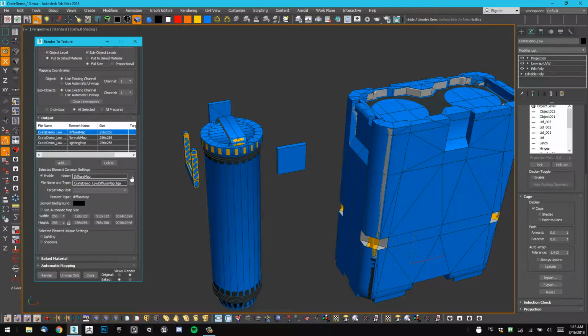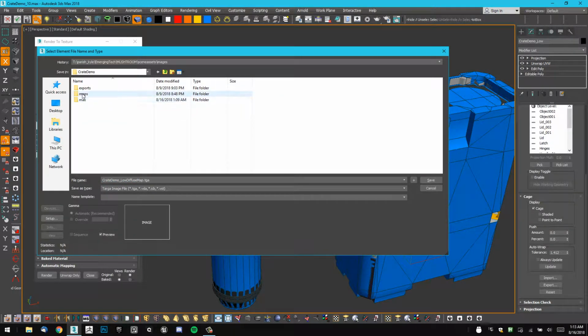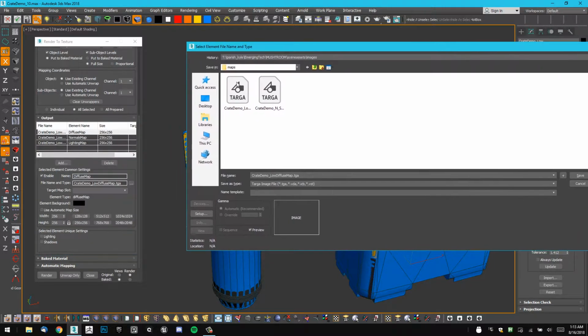I do want to go ahead and set the output for these, so where these save, we're going to hit the ellipsis button. Go to Create Demo, Maps, and this first one is going to be Create Demo Diffuse. When I convert it to an albedo method, I'll save it as albedo, but I like to save it as a diffuse out of Max because I know that it means that it's not correct albedo values for PBR texturing. So it's going to be Create Demo Diffuse. Some people like to call it ID, like an ID map or a color map. I'm just going to say a D for diffuse. Hit save.